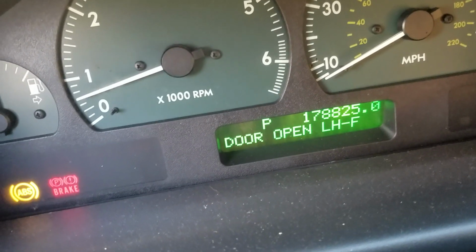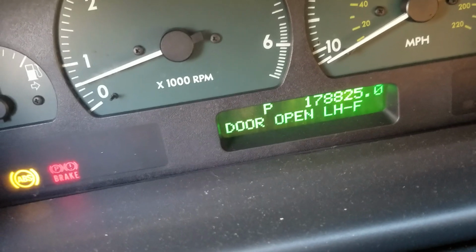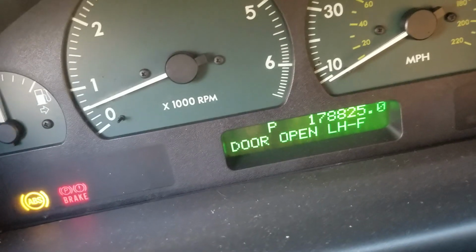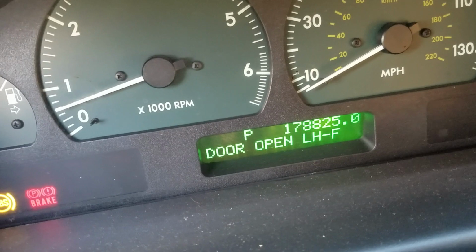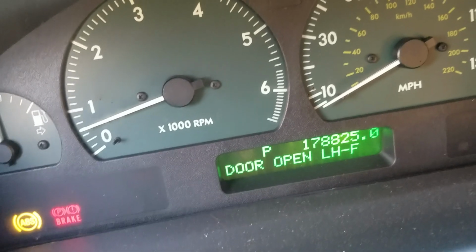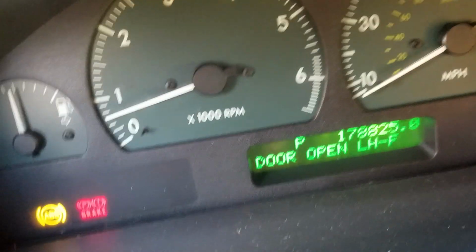Make sure you drive the car around for at least a good 30 or so minutes. Take it on the highway for a good 10 minutes or something, just to make sure that your battery is fully charged. Once your battery starts your vehicle, it's completely obsolete. You can actually remove your battery from the vehicle and your vehicle will still run, because the alternator is generating enough electricity for the entire vehicle.